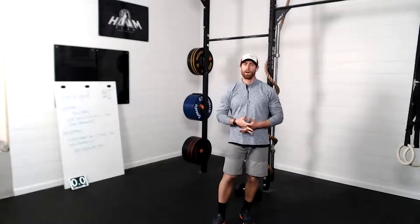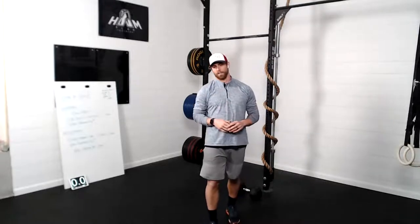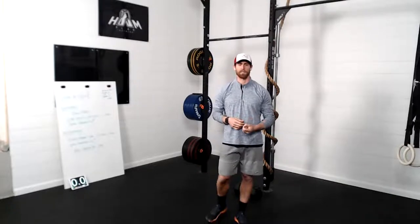And the second one's going to be a 60-second handstand hold. Now, on the hand plan programming, it does give you a one-minute rest in between rounds. I'm not going to give that to you, all right? The reason being is we're going to rest plenty before getting back up onto the handstands. We may be able to hold 60 seconds for the first round, but come the second round, it's going to get very, very challenging.